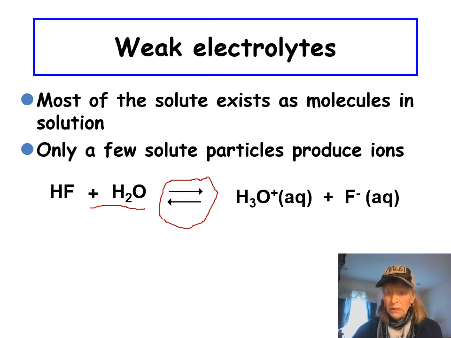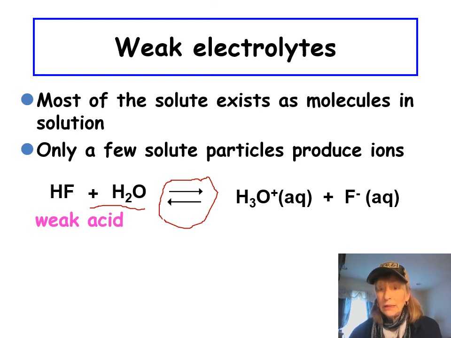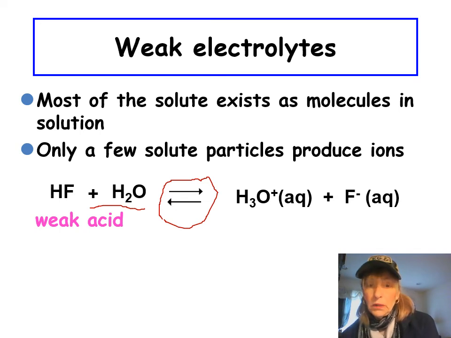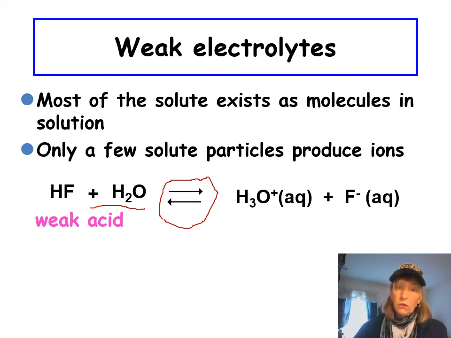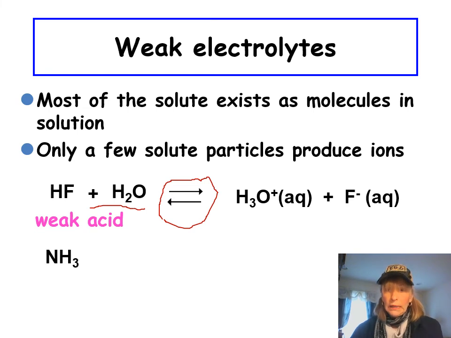Let's give you one more example. So hydrogen fluoride is in fact a weak acid, and we're going to see more of that hydrogen fluoride in a chapter to come that covers acids. Okay, let's give you another one. This is ammonia, NH3. We've been introduced to it before when we were doing molecular formulas and Lewis structures. That's ammonia. It's a covalent compound. Because we have hydrogens bonded to nitrogen, we also have the possibility of hydrogen bonding, so it's a polar compound.